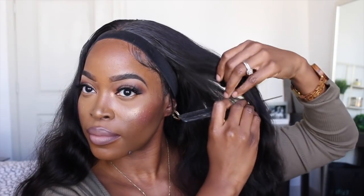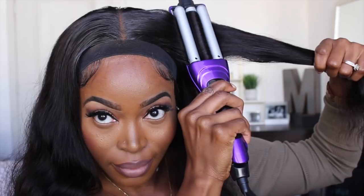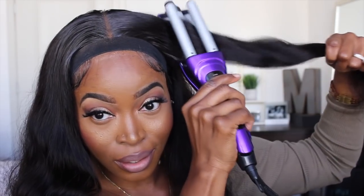I'm gonna comb out the waves that this unit comes with and then I'm gonna actually define them by using this device. What I often find with the Body Wave texture, although I really like that texture, is that you have a very difficult time defining it. So what you generally end up doing is having to curl the hair. But if you have a heated wave tool like the one that I just showed you guys, it's gonna make the process so much easier. You can quickly and effectively define the texture and be on your way.